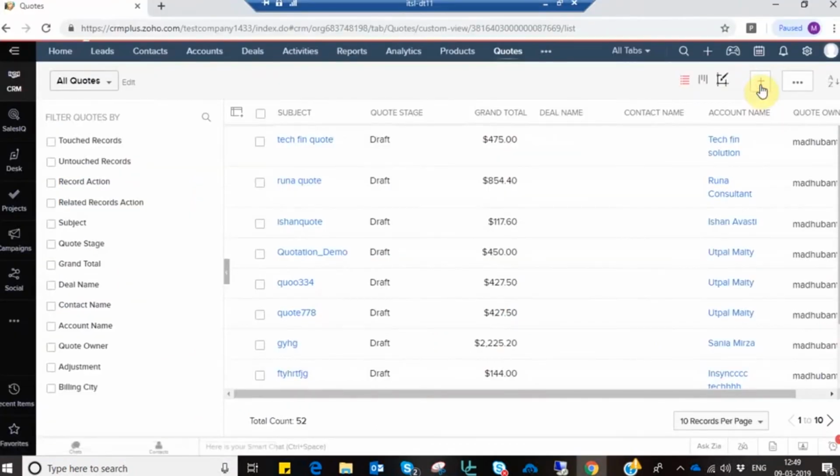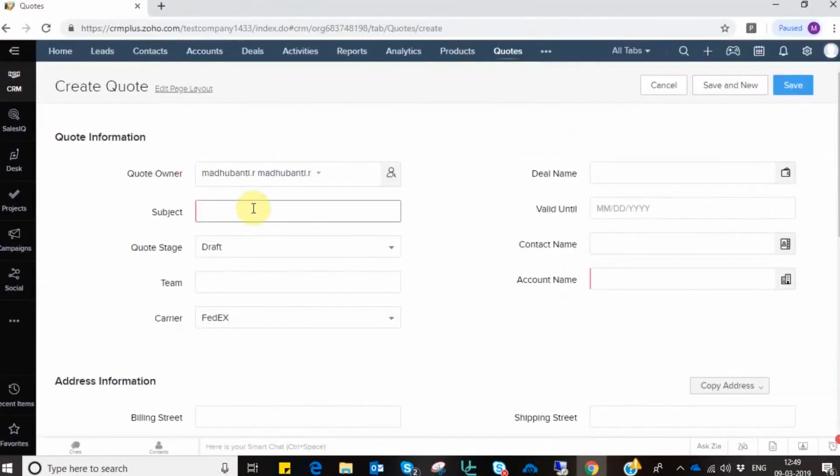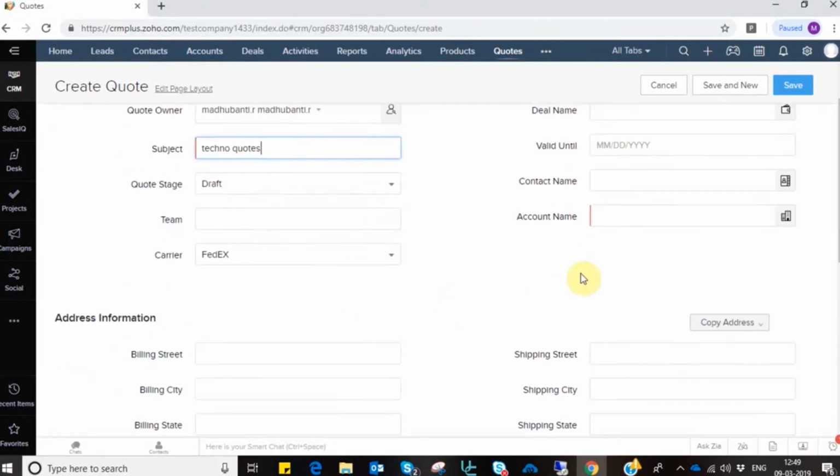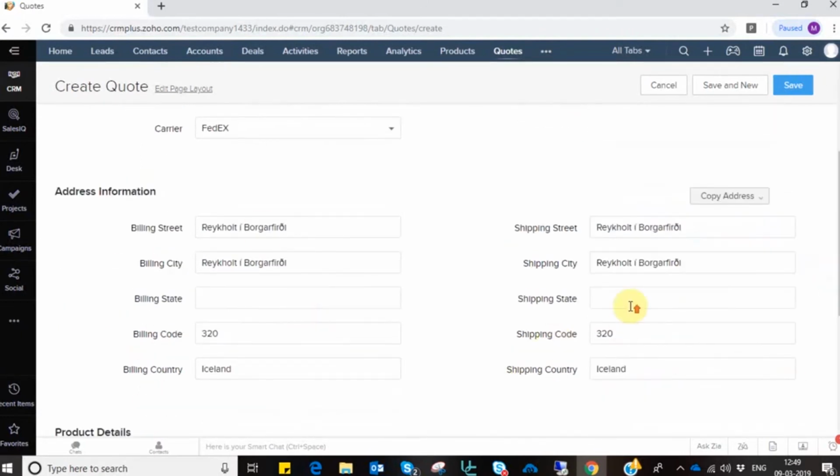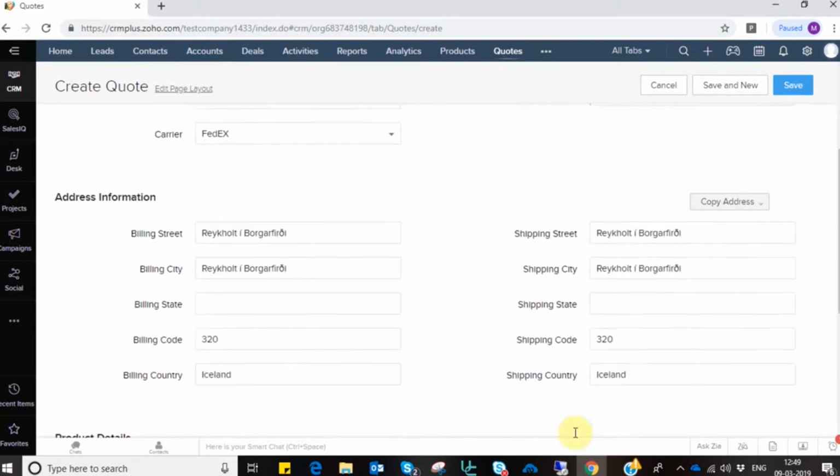Let's create a sales quotation in Zoho CRM and synchronize that. For this, I'm just mentioning a subject name, and I have to mention all the details regarding that quotation, like you have to mention the account name, and you can find all the details regarding that account name are available now.